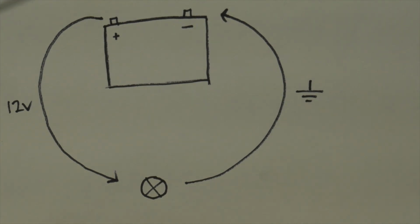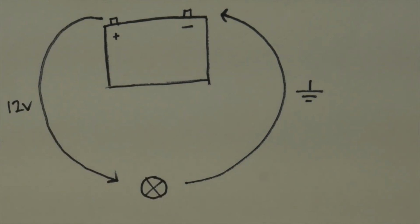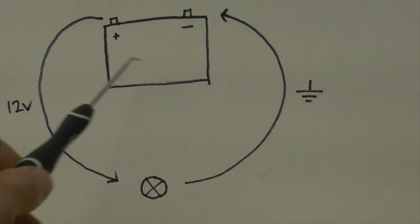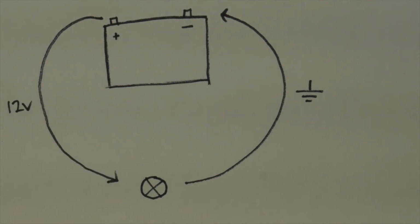So what I have here is a very simple diagram of an electrical circuit. And right off the bat, it's probably important to point out that electricity needs a closed loop in order to work. Electrons will only travel through the circuit if there is a difference in potential to compel them to do so. And that's the function of our battery, with a positive and a negative terminal. On the other side of the circuit is a load. This can be anything that converts electricity into heat energy or kinetic energy. For example, a light bulb or a starter motor.